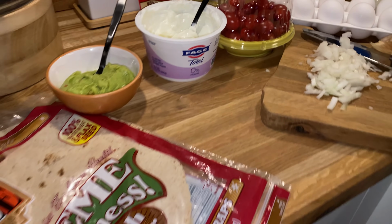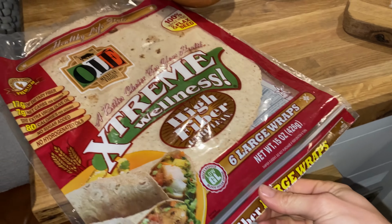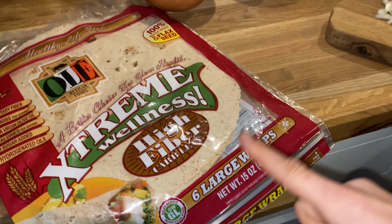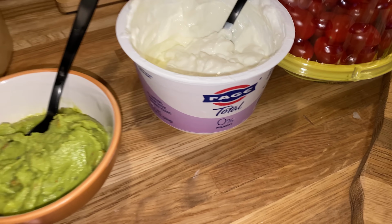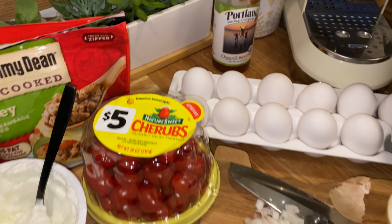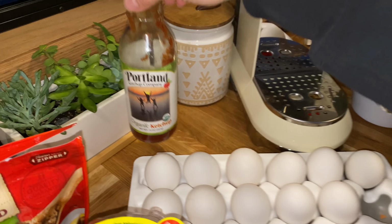And then I'm going to wrap it all up in these Extreme Wellness large tortillas. In the past, I've only used the smaller wraps, and I just discovered that they make large ones as well, and they are awesome, super macro friendly. And I'm also gonna top it off with some guac and some plain Greek yogurt and some sliced cherry tomatoes and a little bit of Portland ketchup because I love my Portland ketchup.